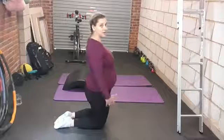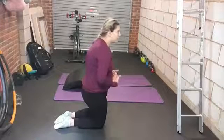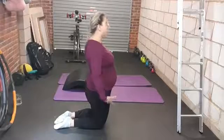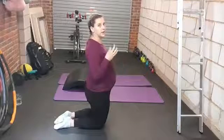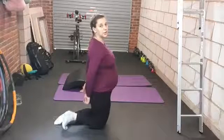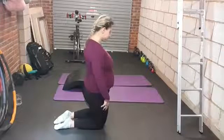Go shoulders down. I said yesterday about how my shoulders are currently looking a little bit rounded as the weight of my front is pulling me down a little bit. So I'm trying really hard to get that more open position. So if I look like I'm slouching a little bit, ignore what I'm doing and listen to what I'm saying. If your lower legs tend to cramp up quite a lot, you can tuck those toes under, which should help with that a little bit, but if not, just rest them down.